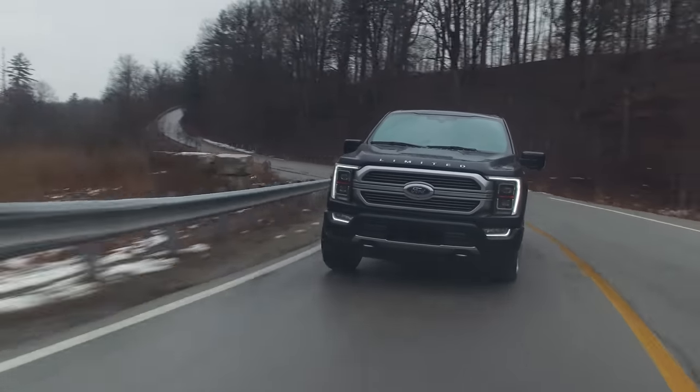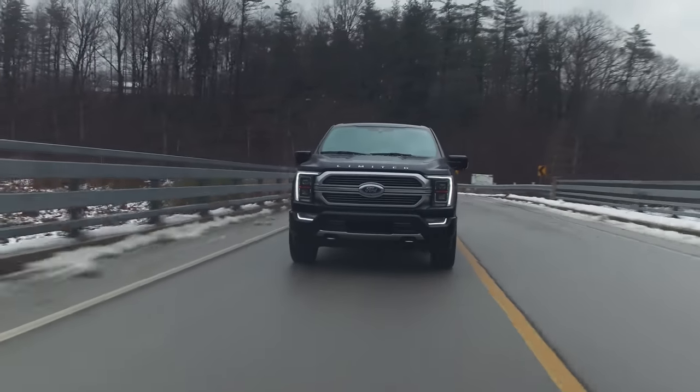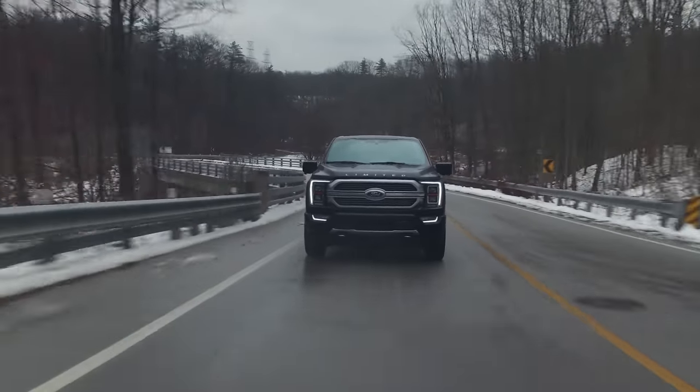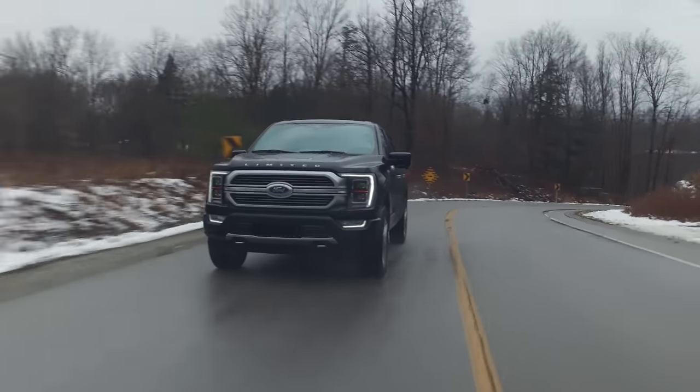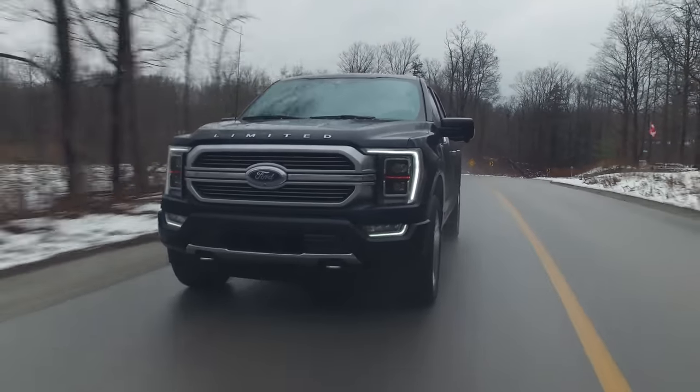Let's rip this thing through cliché corner in sport mode — not too hard because it's kind of wet. It's a little drifty here and there, but it feels really good. Lots of body roll — feels like a truck. It's generally very comfortable, and kind of the only thing I notice about the driving experience is that this 600 pound-feet of torque doesn't really feel like that. It is very torquey once you're going, but there's quite a bit of downshift lag and turbo lag because we have 10 speeds to go through. It's generally a little bit slower than I'd expected, but if you're in the right gear, it's quite quick. The traction control was doing a really good job of keeping you from sliding, which will keep a lot of people safe in treacherous conditions.